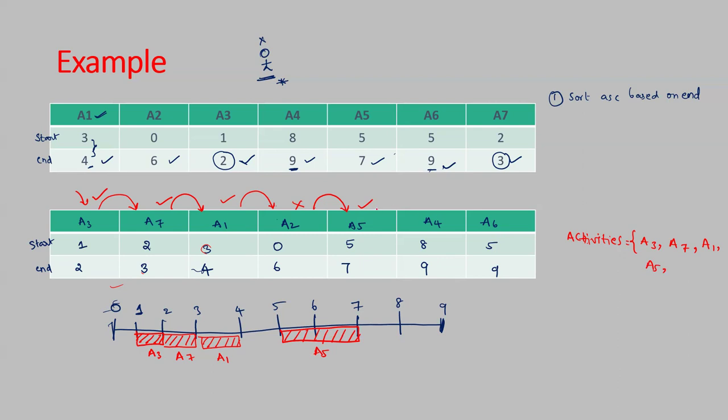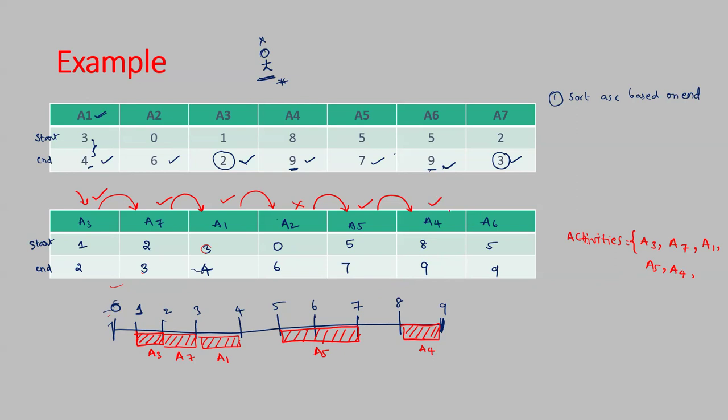Next, I will go to the next activity available. This is A4 activity, and it should be completed in 8, 9 time. Okay. So is this overlapping with the activities which are already available? No. I am going to choose this activity. Okay, and I am going to fill this one, and I am assigning this activity as A4, and I include this A4 activity, conveying that this has been chosen.